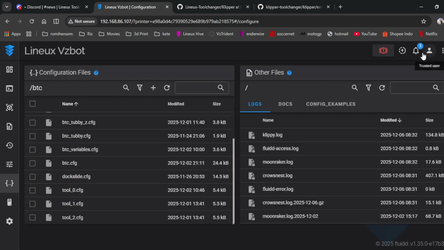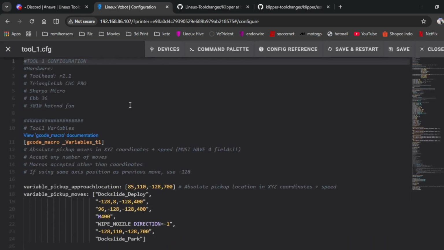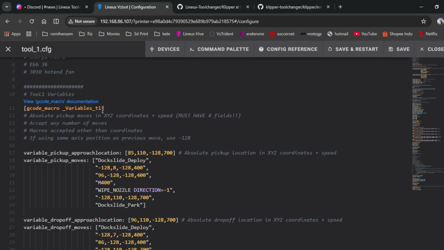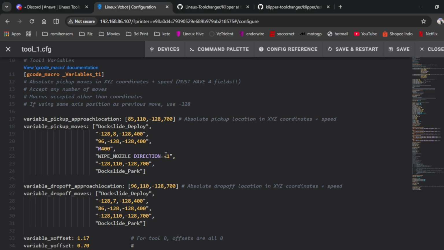So let's close this. Tool 1 is the same thing. You just change the coordinates how you want it to move, the X position down here and your Y position. Most probably your Y will stay the same between the two.